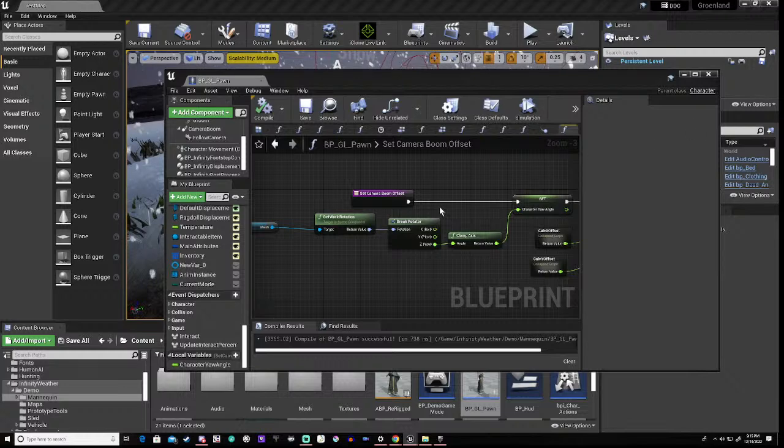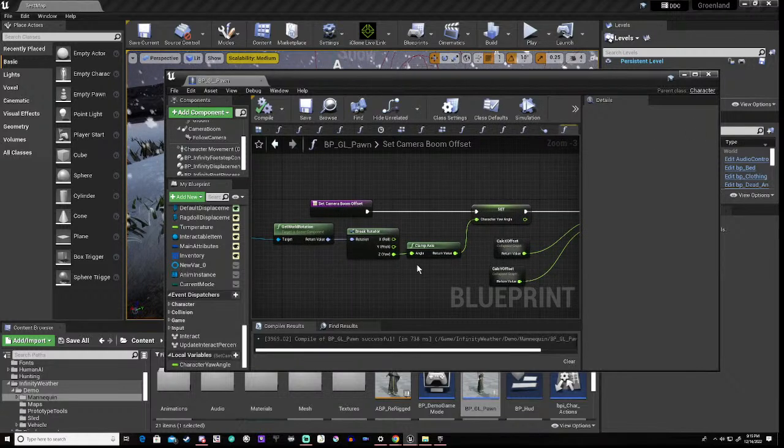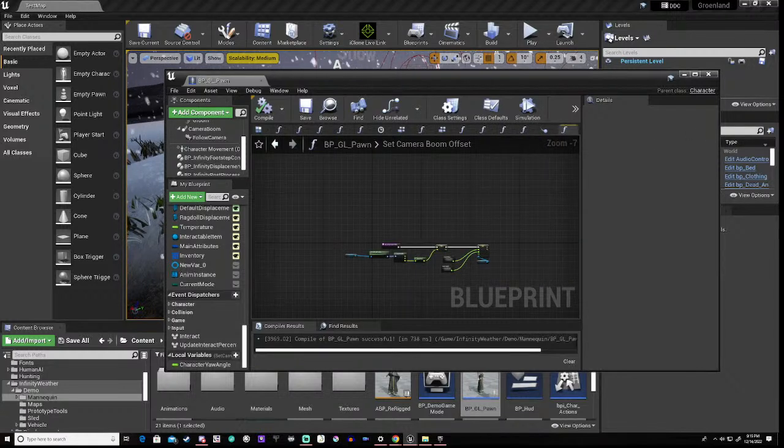And OK. This is in switch camera side. Is that the only place? It appears to be.